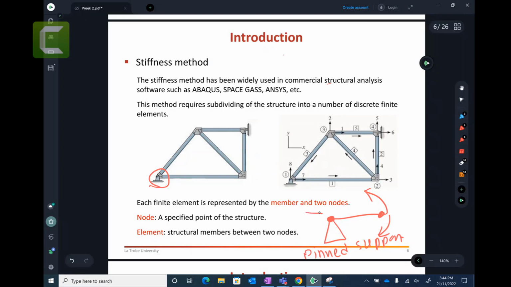But this point cannot go in the left direction, cannot go in the right direction, cannot go vertically, cannot go down. Right? This is restricted because it's pinned like a door. If you have seen a door, you can open and close the door freely, which is a pin hinge there, but you cannot take the door out and you cannot move that door left, right, or up and down. Right? If you do that once, your mother and father are going to kill you because that might damage the door.